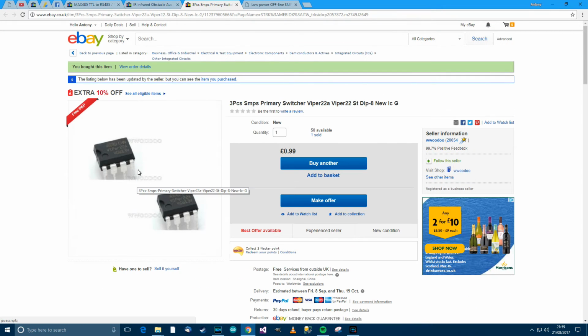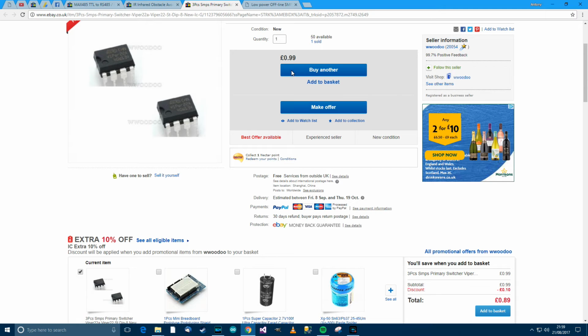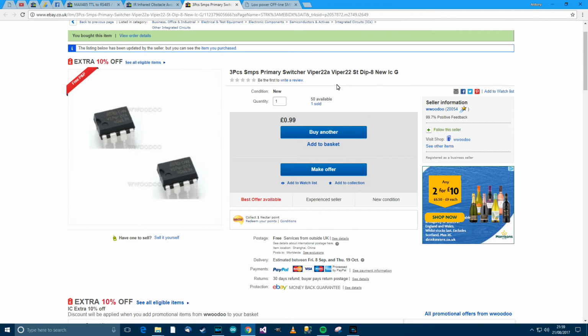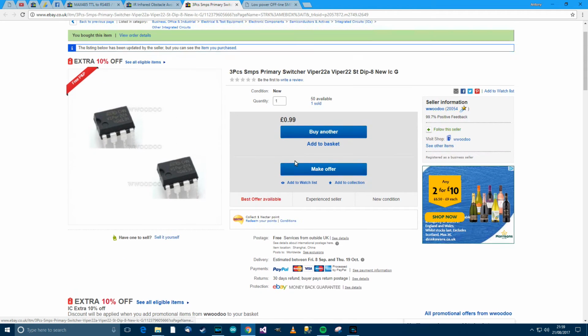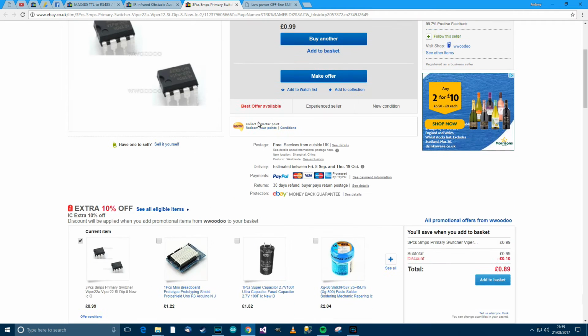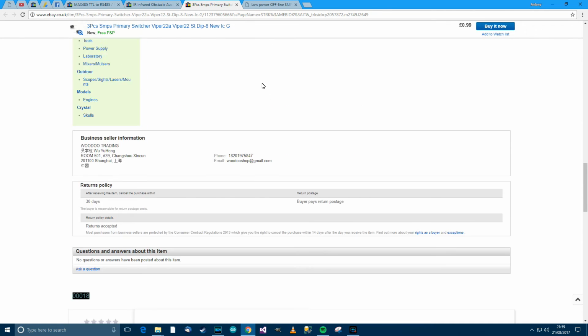Alright, this Viper 22A. So what is this? What does it say about it? So I got 3 pieces of SMPS, so that's switch mode power supply. The seller's Voodoo. I've bought loads of things from this seller. So 3 for 99p, which is 33p each, which is really good. Free postage. So it always amazes me how cheap they can do this. But anyway, what does it say about it? Oh, nothing. Okay, it doesn't say anything about it.